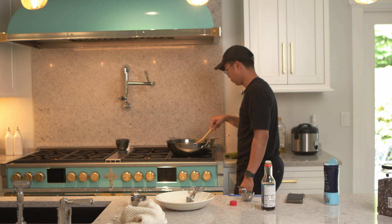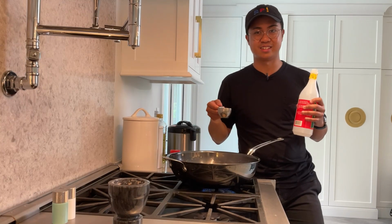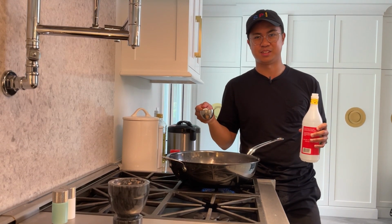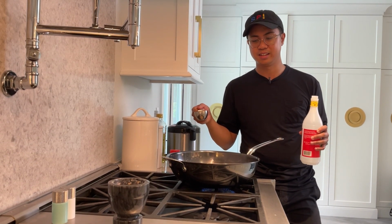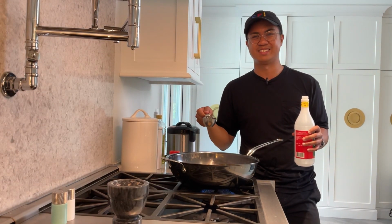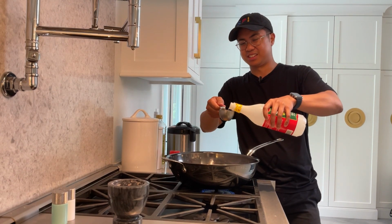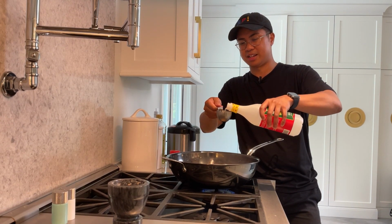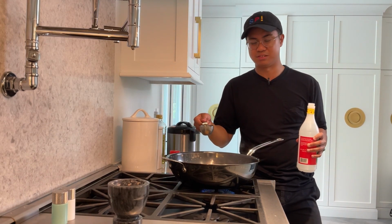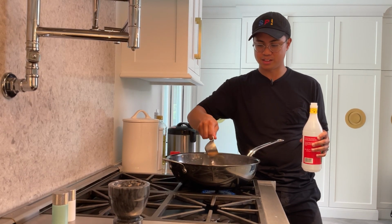One of the last things that we're going to add now is our vinegar. Vinegar is a very strong flavor. You always, like I said, want to add less first and then figure out your flavor, rather than just pouring a whole third of a cup of vinegar inside of the chicken adobo. So we're just gonna start with half of this first, and you can also do it depending on how you like to taste things. For me, I like very strong flavor profiles. So we're just gonna start with half of the cup right here.